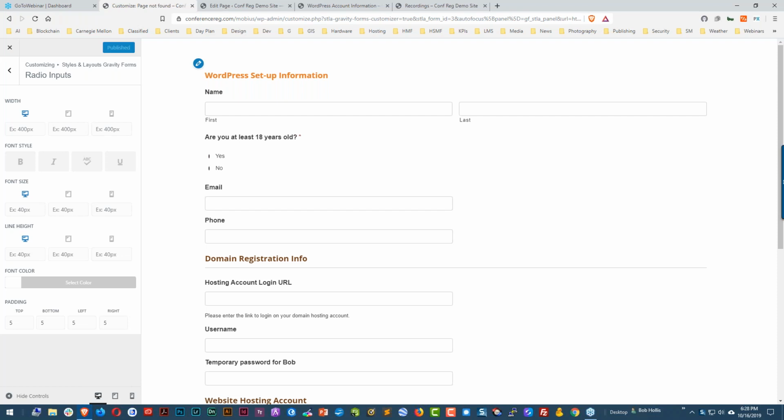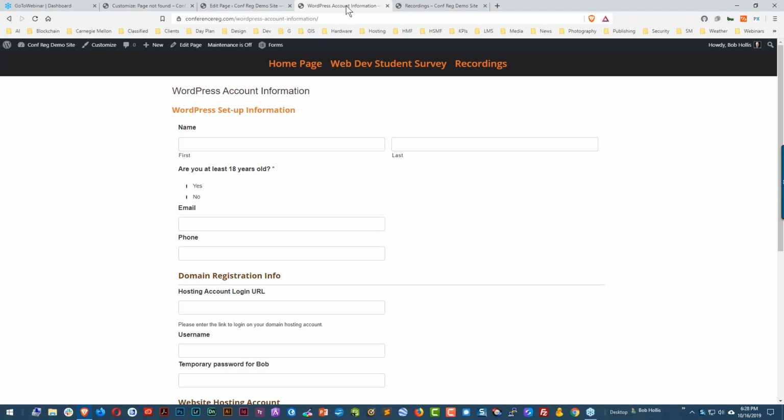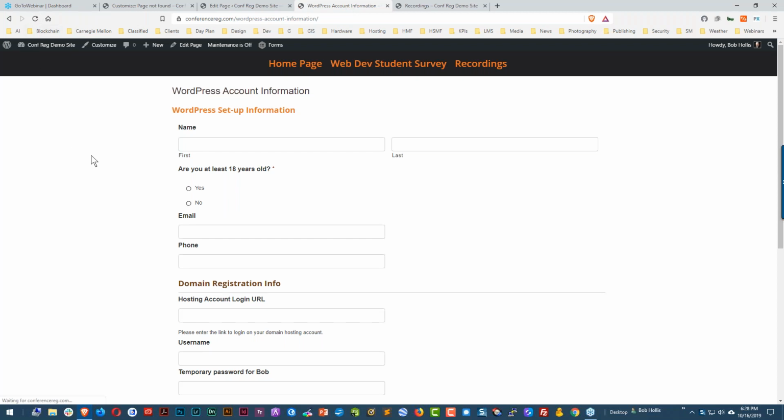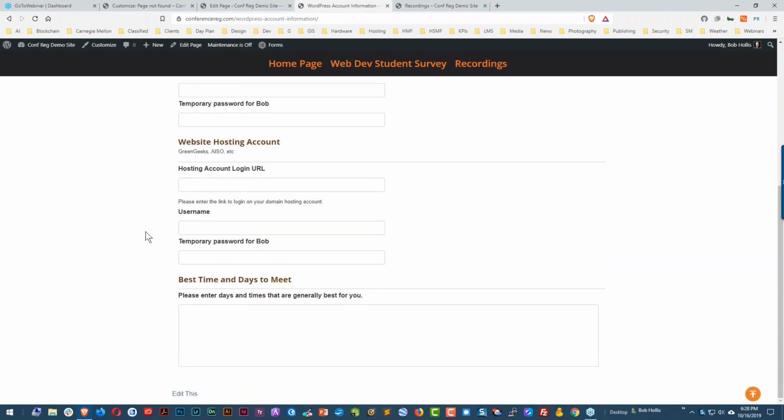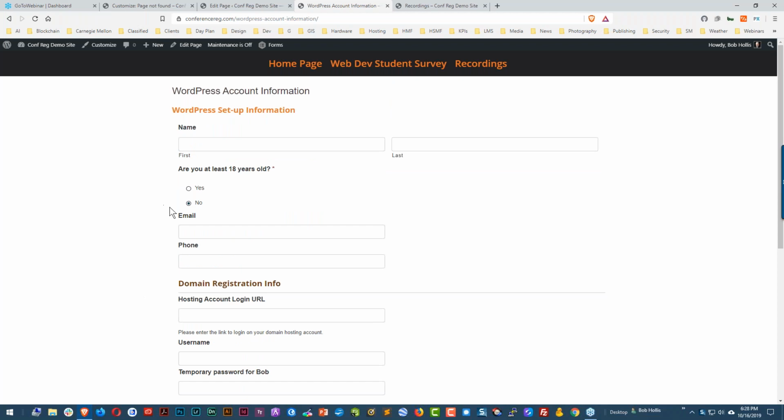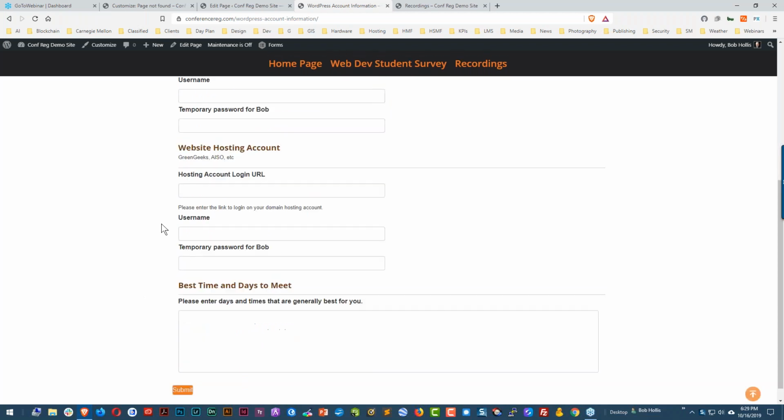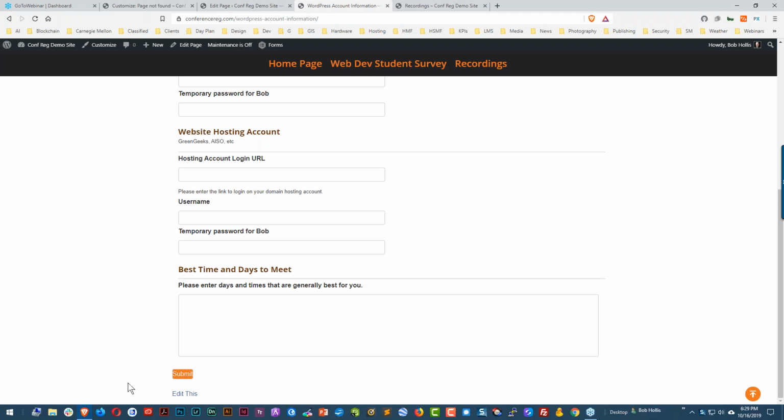So now with that published, and it might take a minute to show here on the front end. Let's see if it's coming through yet. There you go. So by just adding that padding, now you can see it works like it's supposed to. Okay, so there's the form, and you'll notice that submit button's not showing yet. So I have no checked here. If I select yes, there's the submit button.